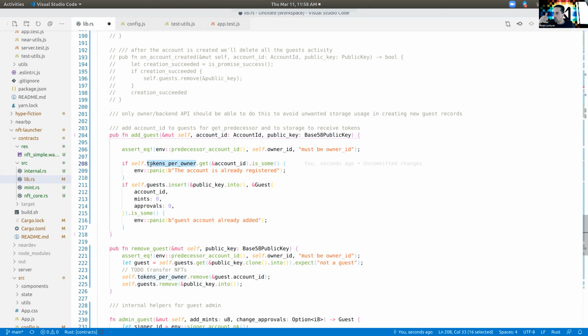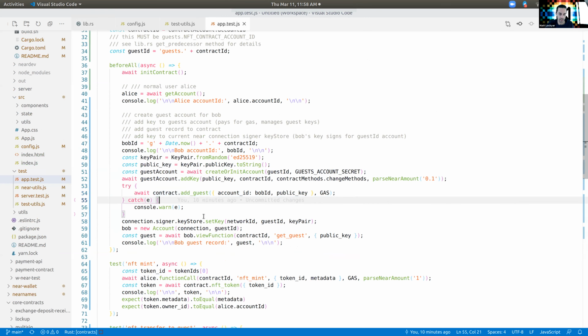What I was worried about before was that somebody could put in a username of an existing account and steal their tokens. That would be bad, but that won't be able to happen. And you can't add a guest twice because of this. So cool. Let's go back to the tests really quick and get through the rest.